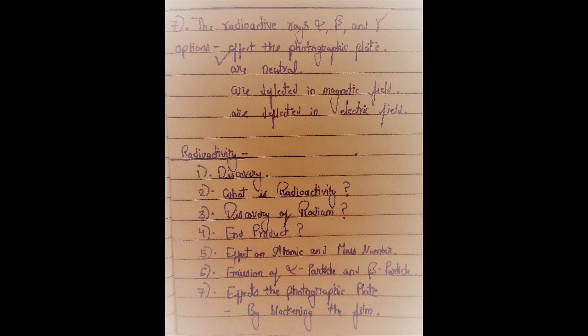Now control rod. Rods of cadmium or boron are used to absorb excess neutrons produced in fission of uranium nucleus, so that chain reaction continues to be controlled. Now coolant. A large amount of heat is produced during fission. Coolant absorbs that heat and prevents excessive rise in temperature. The coolant may be water, heavy water or gas like helium or carbon dioxide.